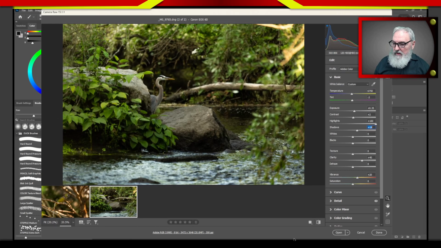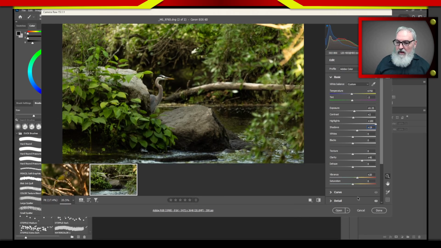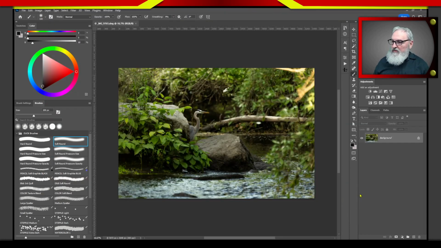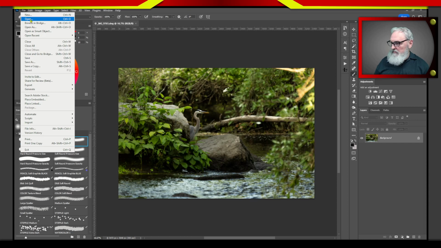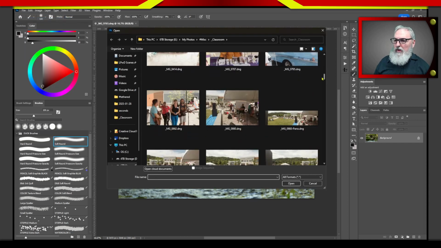Oops, I'm almost out of my frame here. There we go. And we're gonna go ahead and hit open. And a couple seconds, and we got, oh, what happened? It only opened one.